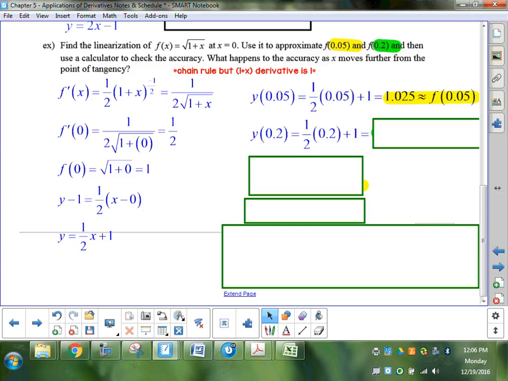Now, Jack, ready? If you have 20 cents and someone takes half of it, how much do you have now? 10 cents. And then someone comes along and gives you a whole extra $1. How much is that? Now, that is terrific. And that's our approximation to the function at 0.2. Now, what you're going to do is this. Go into your calculators, evaluate out the function at 0.05, and evaluate out the function at 0.2.